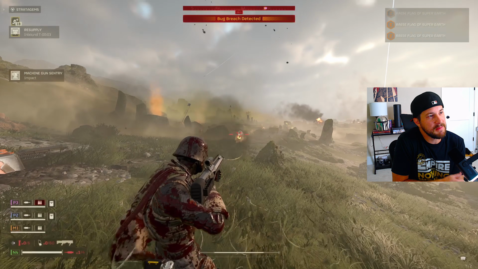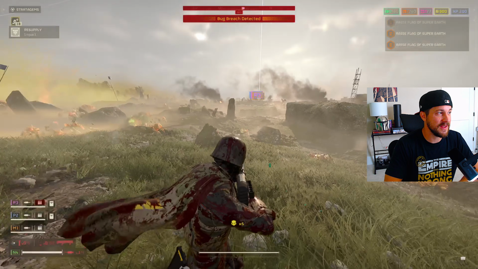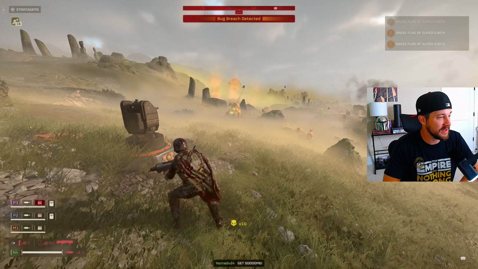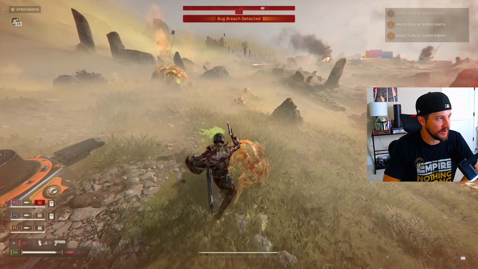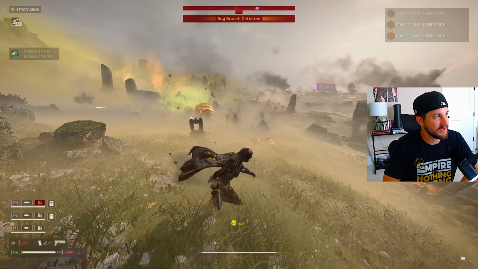So that might be considered a weakness too with this, is the fact that you just throw these down and they do all the work for you. So you just kind of sit back and babysit a little bit. It's a little bit of a different play style because you're not actively going out and throwing down an Eagle Airstrike or something like that. You're being more reactive and defensive.